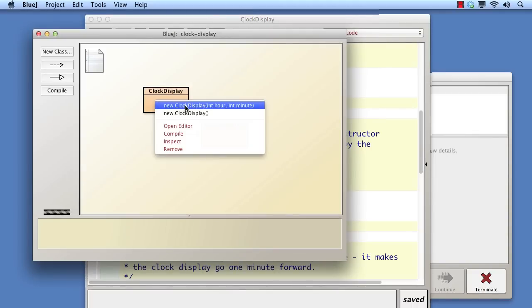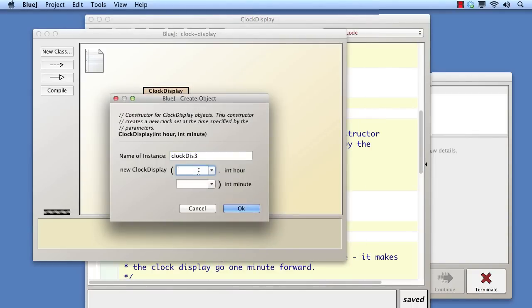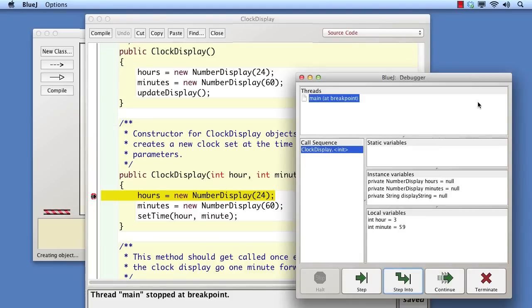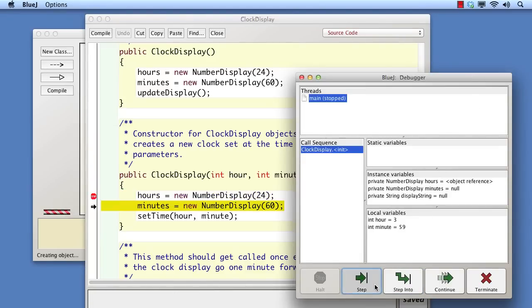When creating this clock display, we choose the constructor that allows us to set the current time. Once again, the breakpoint stops us just before the two NumberDisplay objects are created. We use step for the first two statements, and then step into the setTime method.